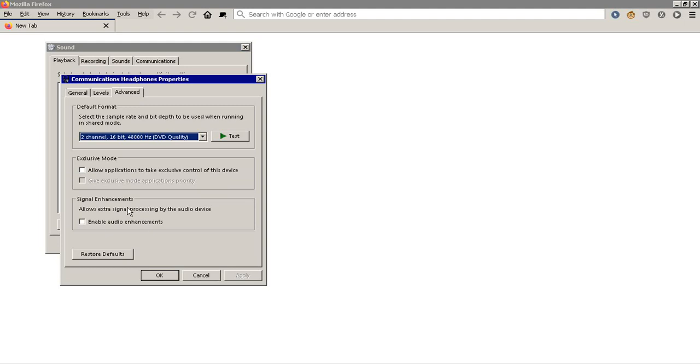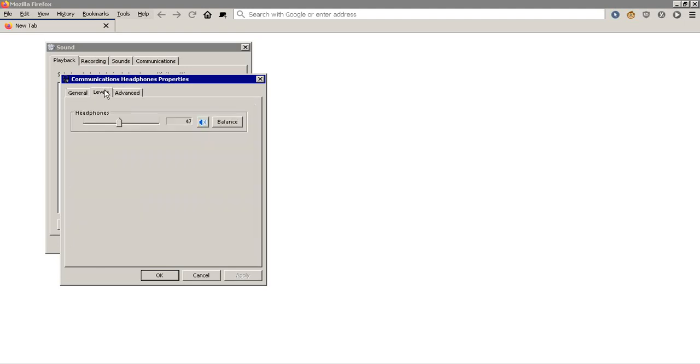You'll notice it has an option also to allow something to take complete control over this speaker or headphone output and enable audio enhancements. Extra signal processing by your audio device also means excuse to inject noise, and this would be real noise accidentally injected or Windows deciding to. I've disabled it even though it's not needed. This is also for, let's say, you wanting to modify the audio so you have more bass. I mean, you maybe don't disable this unless you need to.